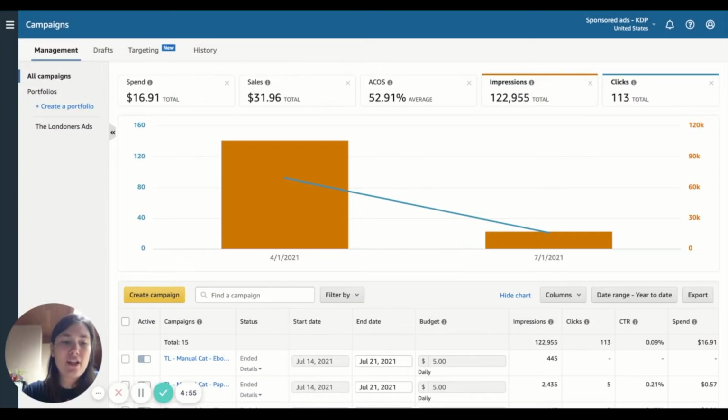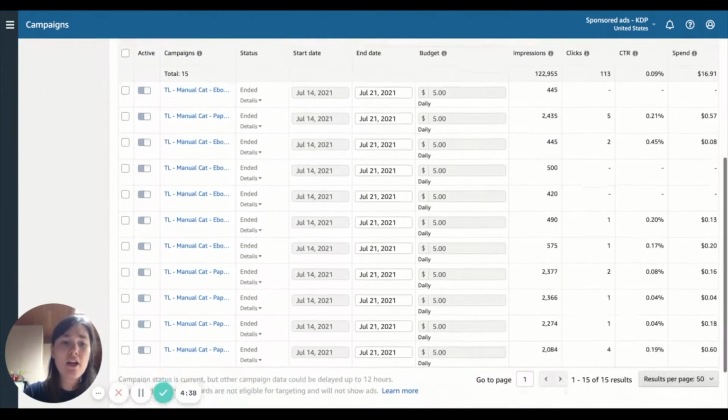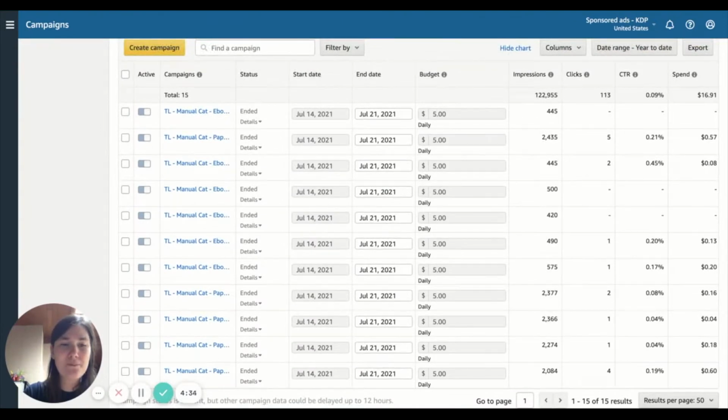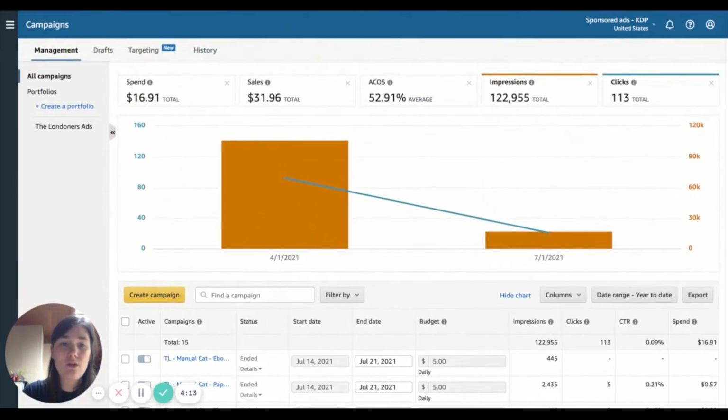And I'm taking you to the computer where we are going to set up some automatic targeted ads on Amazon advertising platform. Okay, so when you are on your Amazon advertising platform, you can see this little dashboard with all the ads that you previously created, or it could be empty if you haven't created any ads before. You can see that I actually created quite a few ads previously for the Londoners. I just needed to test things, and so you can see the impressions, number of clicks, the click-through rates, and the amount of money that I spent. I got quite a few sales.